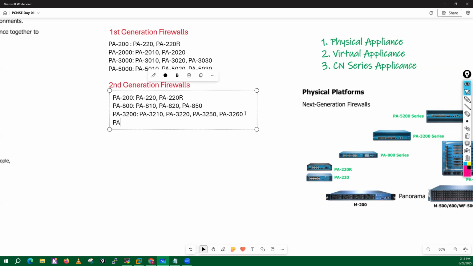Then we have a PA 5200 series. So instead of the 5000 series, they have introduced the 5200 series where they have Palo Alto 5210, PA 5220, then PA 5260. Those are the 5200 series, and obviously they have one more series here which is the 7000 series.